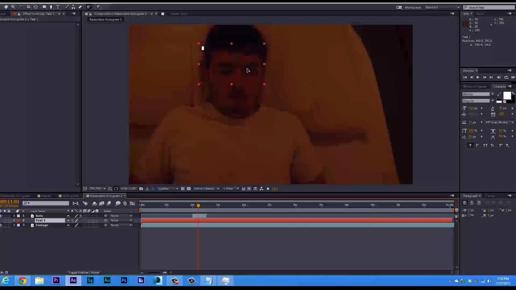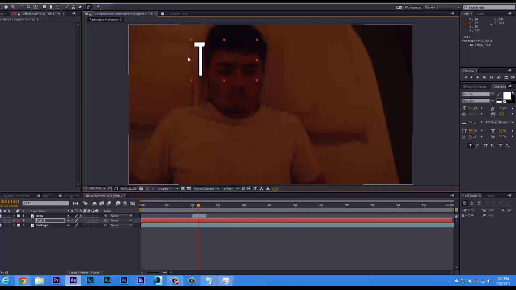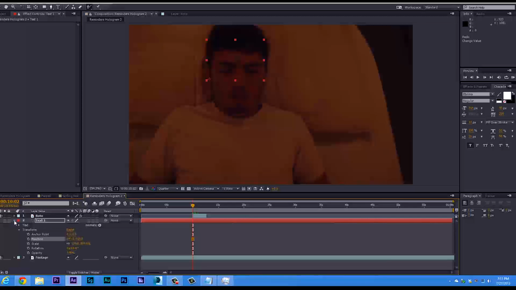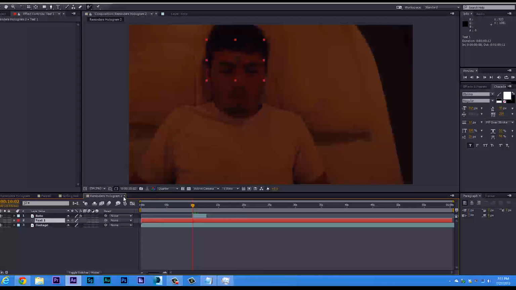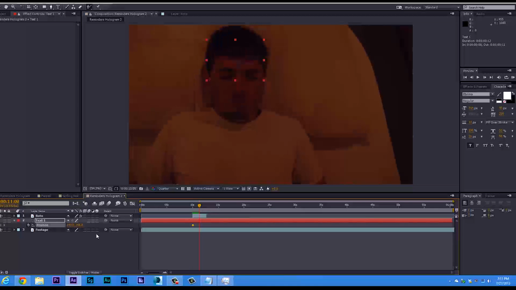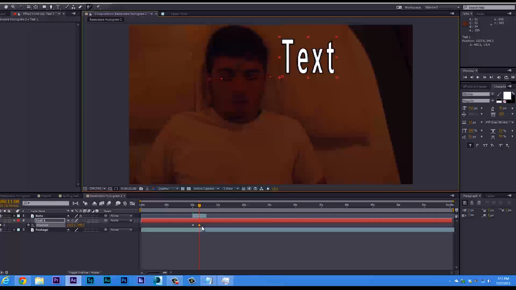And so what we can do is take our text layer, and it doesn't quite fit behind his head, so we'll maybe just shrink it down a little bit. We'll just shrink it down from this side a little bit. Okay, so now we can just do a simple animation and keyframe. Now we can come down here, press P for position, and then just do a simple position keyframe. So we'll click on our little keyframe there, and we'll create 2 keyframes for our position.